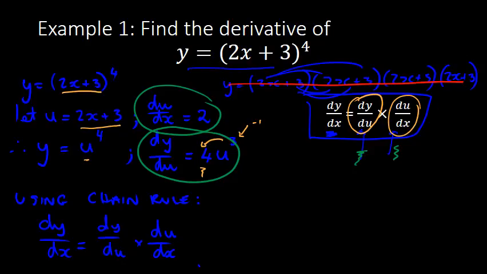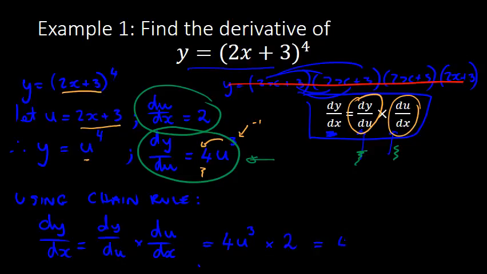Okay, substitute in. We're going to get the derivative of y with respect to u. The derivative of y with respect to u is this thing that's green there that we circled a moment ago. So that's going to go down into our working. So it's 4u. Oh, sorry, that was 4u cubed. That gets multiplied by the derivative of u with respect to x, which was 2.